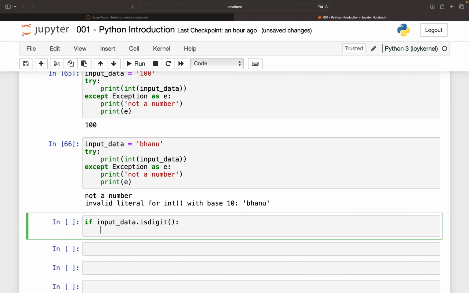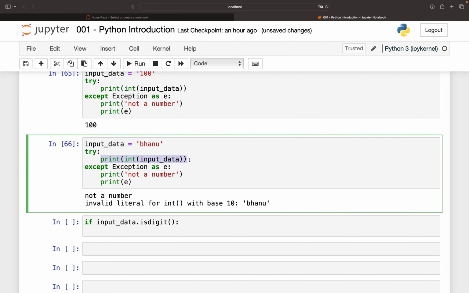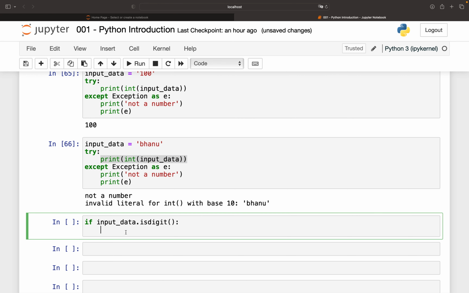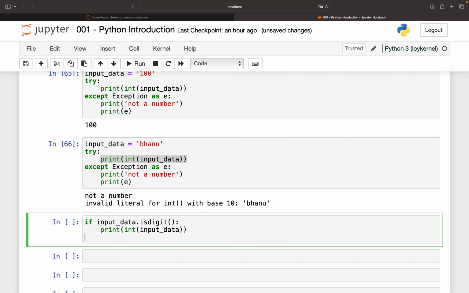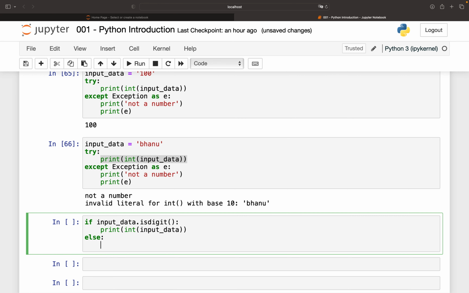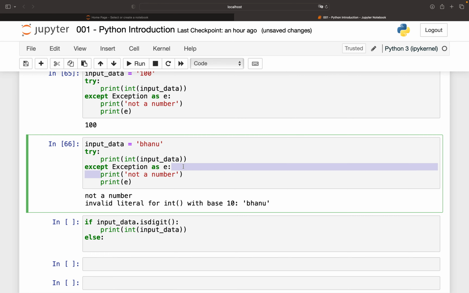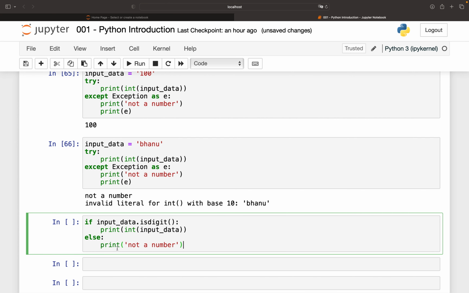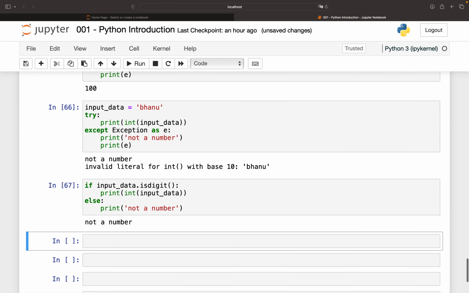It returns true or false. If it is a digit, it will return true; if it is not a digit, it will return false. Then if it is a digit, I will do the conversion, else I can say it's not a number, because this function basically checks for a number, right?